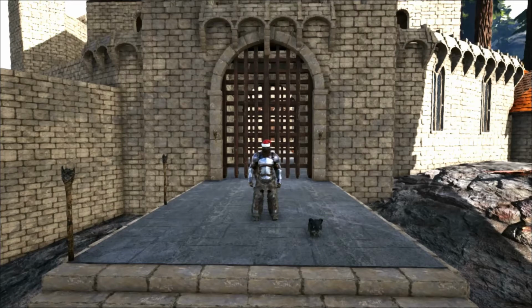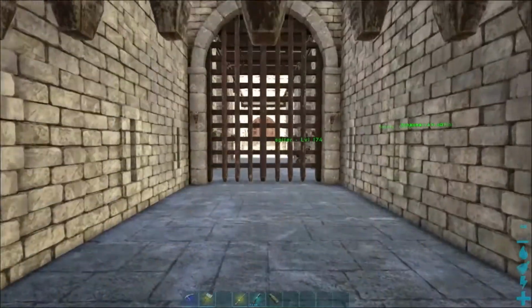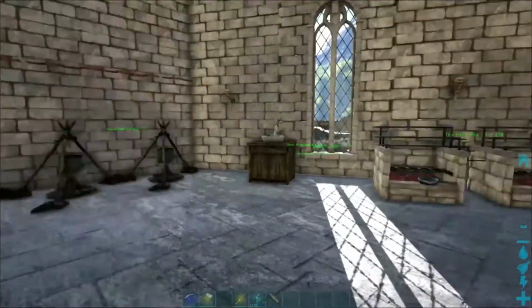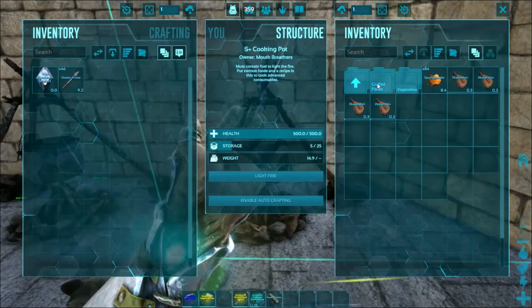All right, here we are back in the Veil primitive PvE, no flyers. I wanted to get the artifact of the cleaver, clever, whatever, however you pronounce it, but I just learned you can take Direbears in that cave. Been playing this game a million years and I did not know that you could do that.